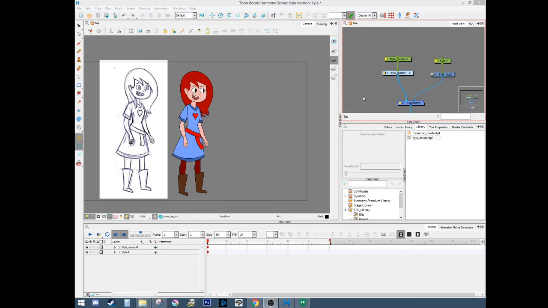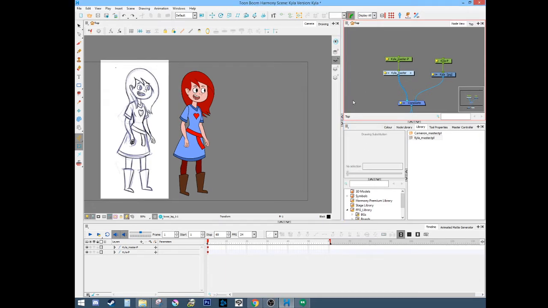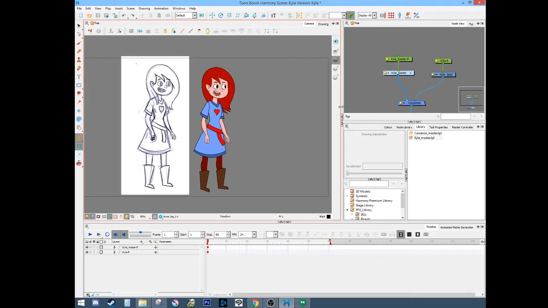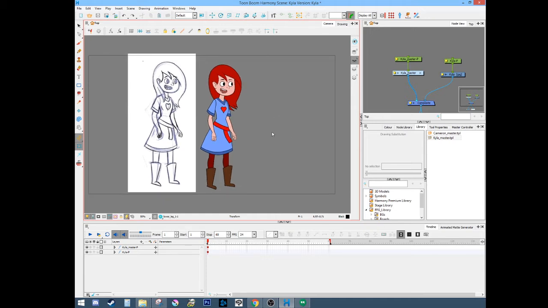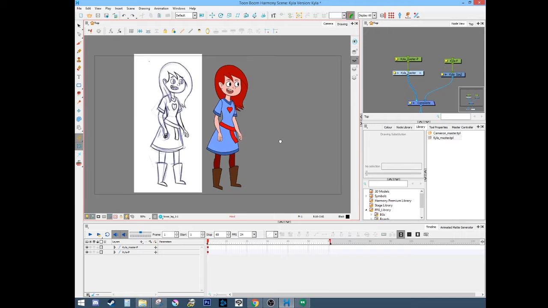What's up, guys? Some people have been asking me about the rigs that I do for the cartoons I've been making, those little short fantasy fight card ones. So I thought I would go through a rig with you, just to show you what's up. I'll probably do some more videos focusing on more detailed things like eyes and mouths and whatnot. To start off, this is Kyla.